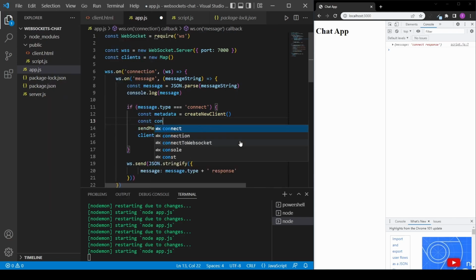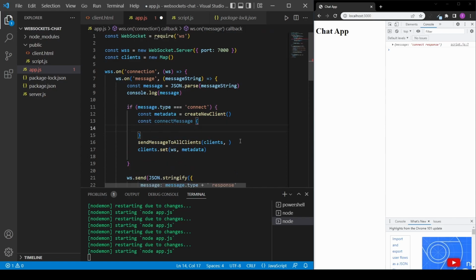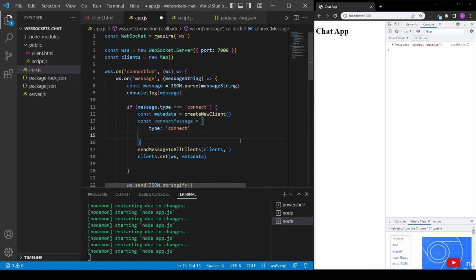So let's define a connect message here. It will be of a type, let's stick to the connect type. Connect message equals, of course, connect type, and then body: new user has connected. Okay, we'll send this connect message right here.